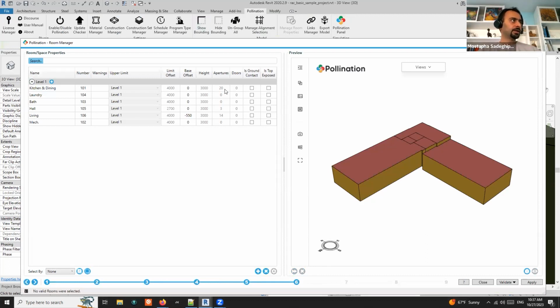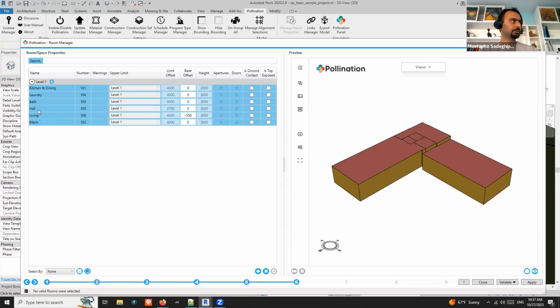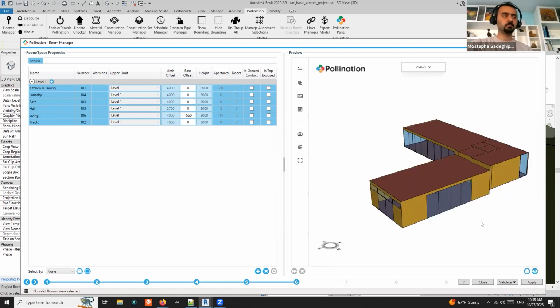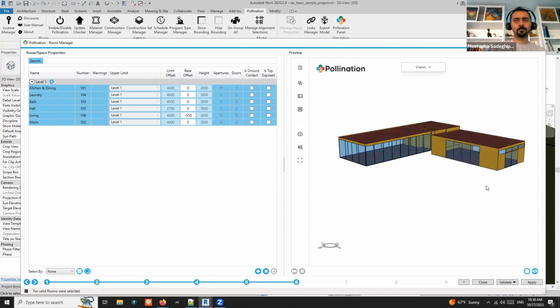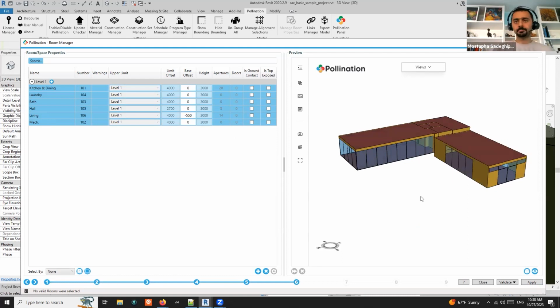And now you'll see there are 20 apertures for kitchen and there are 14 for living room and 3 for hall. Do you see that? The same thing, press Control A and click on preview. By now you should know how to do that yourself. Good. Okay, great. So one thing that you might notice, first of all, it looks good.